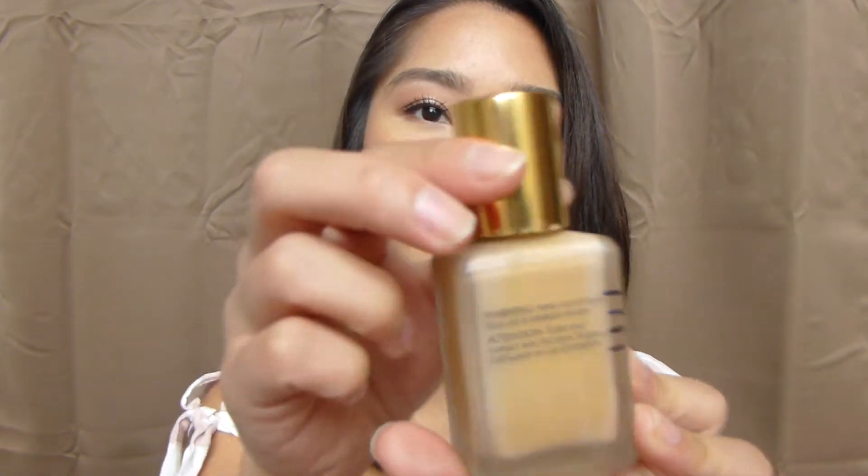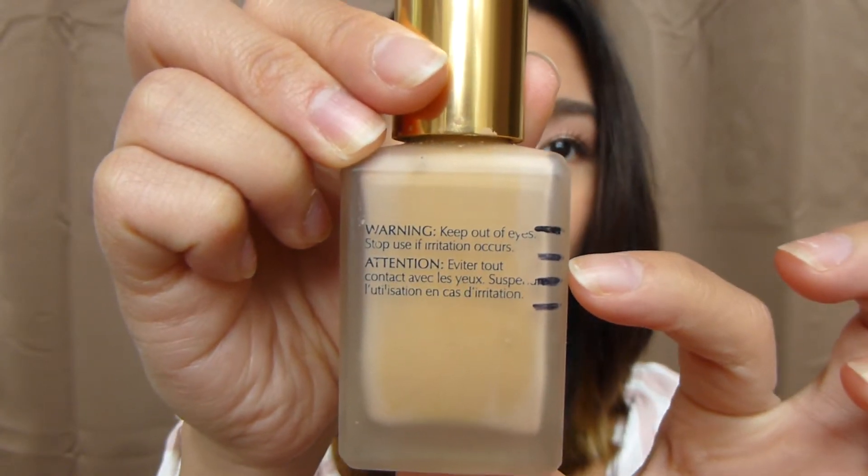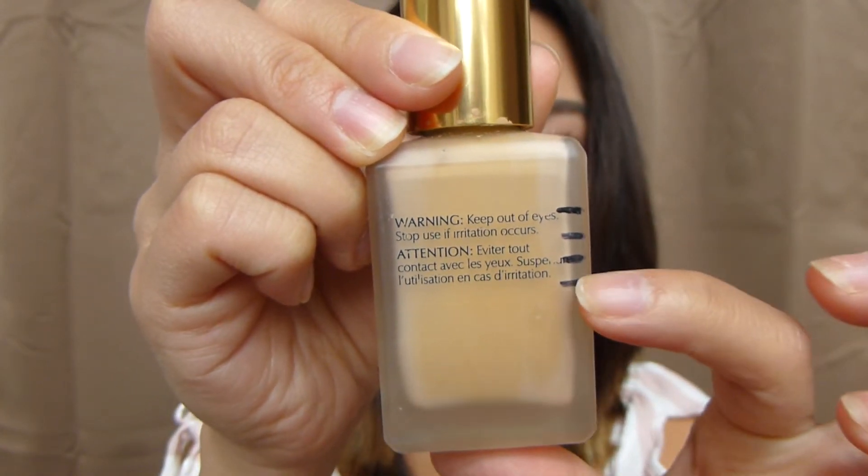I thought I was going to make really good progress on my Estee Lauder Double Wear during the summertime, and then I realized that I get tan in the summertime and this is like my winter shade. So although the formula is perfect for summer, I haven't been reaching for it too much because it isn't my perfect shade, and when I do use it I have to mix it with another foundation. So my progress has actually been pretty slow on this foundation — I was at my last update line, and now I am down here.